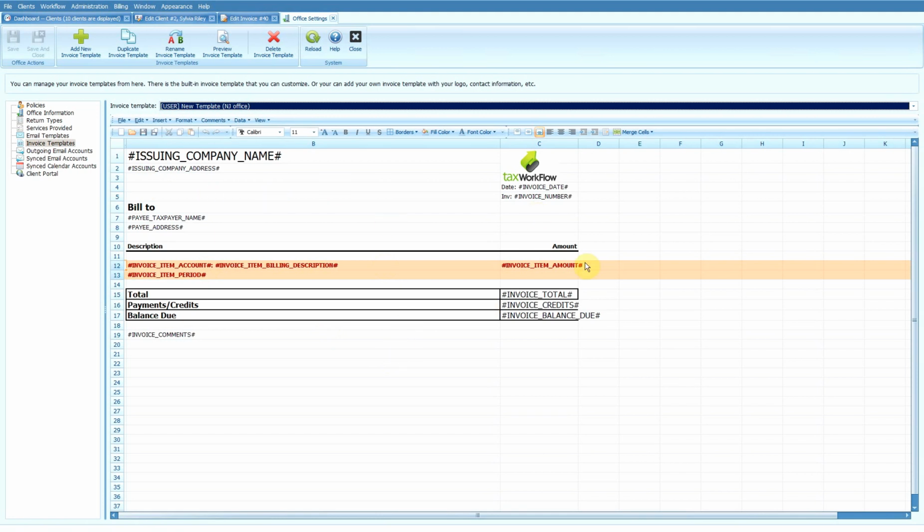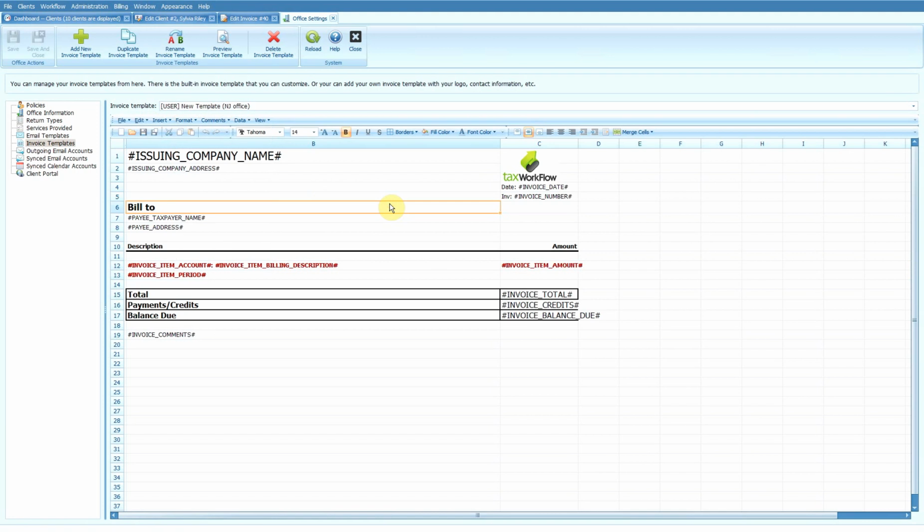to create an invoice. Or if you already have a template in an Excel format, you can just paste it in here as well. And you can apply different formatting, such as borders, colors, fonts, and so forth, merging, comments, and etc. So it's very flexible. It will give you the ability to customize the look and feel of your invoices right away.